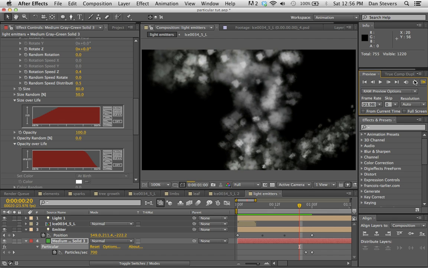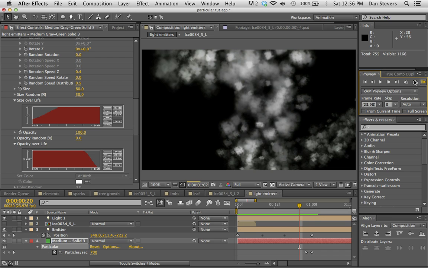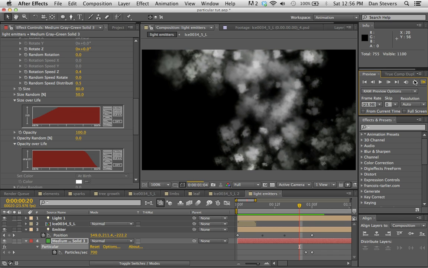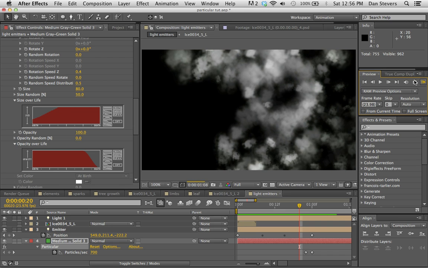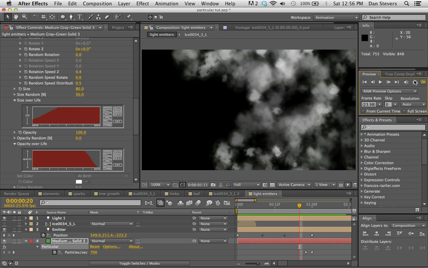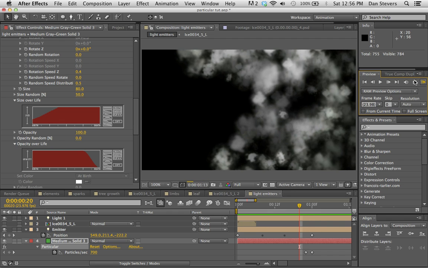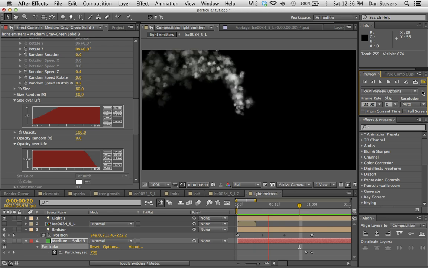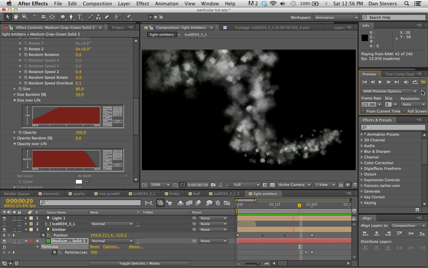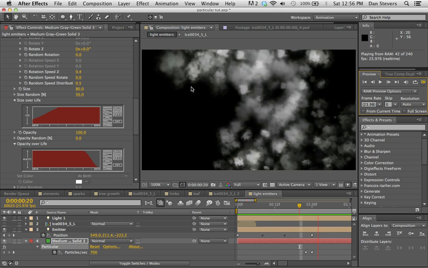And you know, if I actually wanted this to look like smoke, I would probably create a different type of custom particle. But this is just for demonstration, so I think it makes the point. So now the particles are starting small and then they get kind of big as they come into the scene.